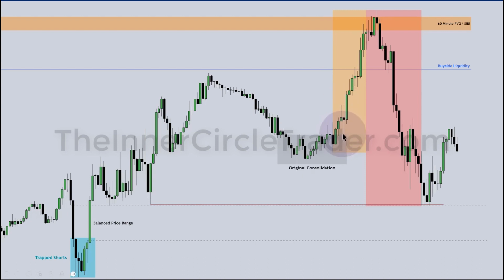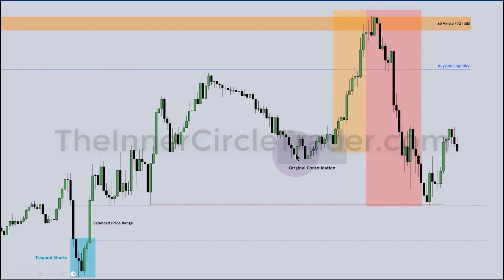Okay, so you could go long there, but sometimes it won't offer a return back to the original consolidation. So it might just need a higher order entry and not offer something right at the high of the original consolidation. The market rallies up, trades right into that 60-minute fair value gap SIBI. Bodies tell a narrative: it's not interested in going any higher. Why? Because look at this big candle drop down there. Wonderful. We have an inefficiency here. We have an inefficiency here.